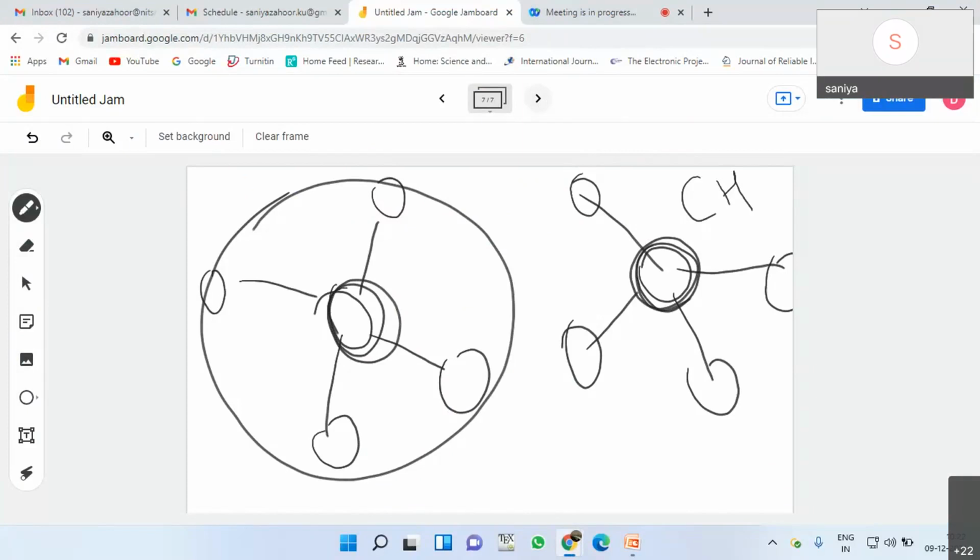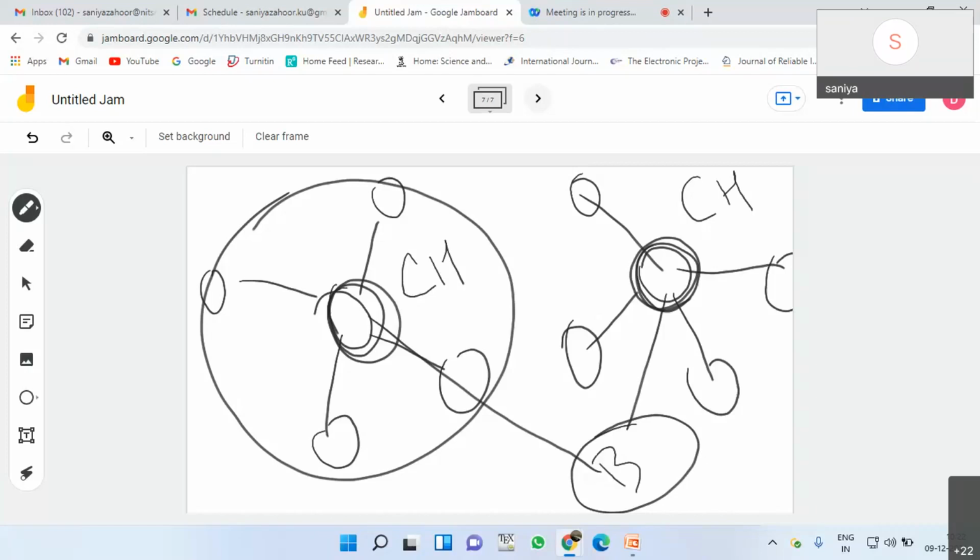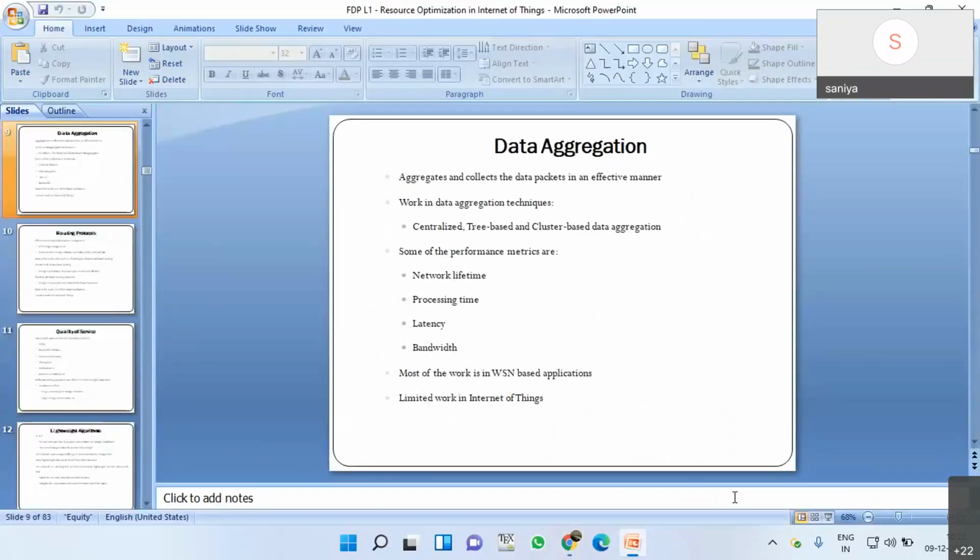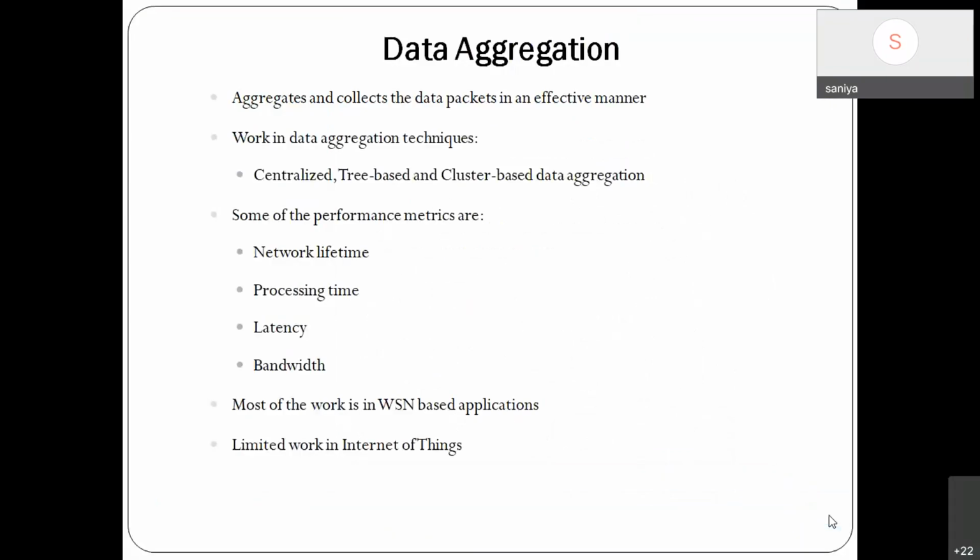And what is the structure of a cluster? Each node will report, and eventually the data is going to be on the cluster head. And then this cluster head will send the data to the base station, or you can say a sink, or any laptop. You can take an example of a computer as a sink. So there are different scenarios. These have their own advantages and limitations.